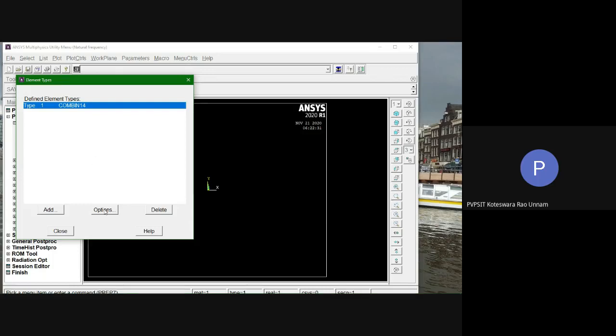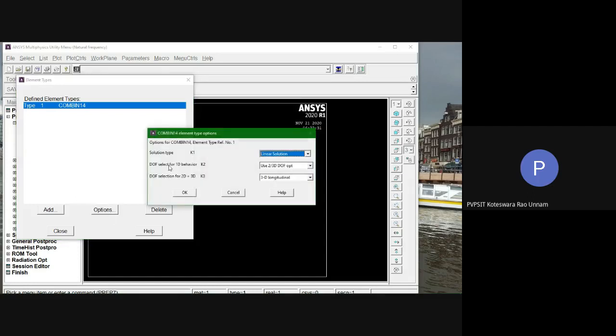Then under these options, like I mentioned, we need to specify the behavior of the spring here itself. So you click on the options here. See, DOF selection for 1D behavior, because our springs are behaving only 1D, so they are permitted to translate in only y direction. I need to select it as a longitudinal UY degree of freedom.